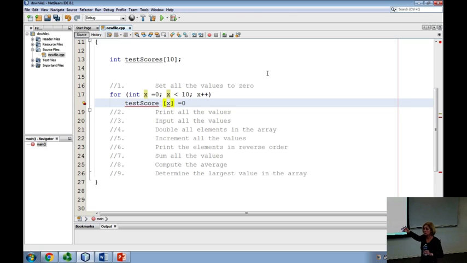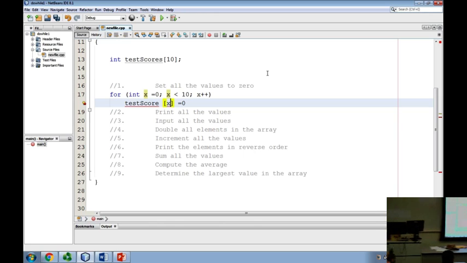You want to try, which one are you? You want to try it? You want to try printing them all? I don't want to put you on the spot. If you don't want to, just say no. Yes, Ryan? Okay, all right, so do the same thing that she just did. Come up here and just print the first test score. Here's my array. I need an S here. Will you fix that S for me?